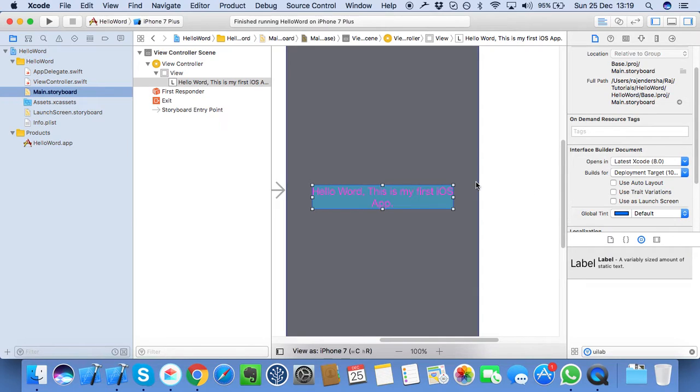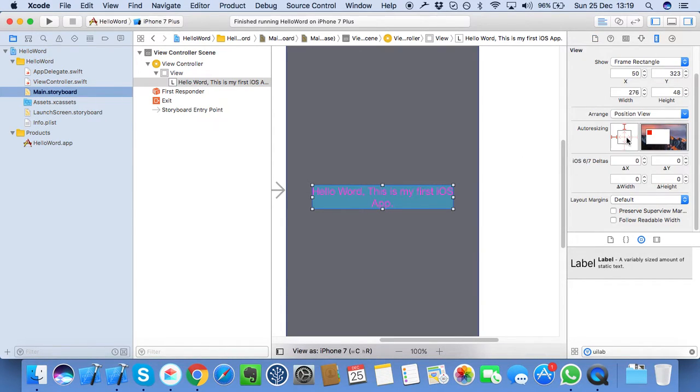Okay. So I have disabled auto layout. Go to the first tab in the identity inspector, tap on use auto layout, and disable it. Now tap on this and go to the size inspector, and here you can see there are two adjoining lines shown. That means this shows how your UI will remain when your background view or your device size or width is increased. If I remove this, it will go to the center.